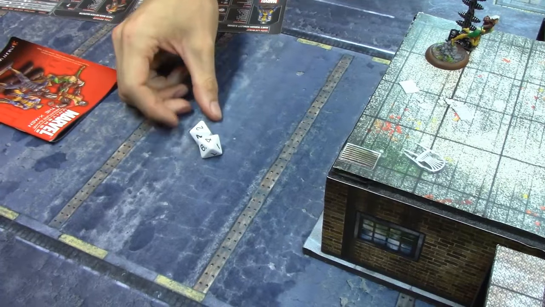So that's 10 plus 6 is 16. No, that's 16, a miss. Alright. Now I'm going to try it again. That's 10 plus 6 is 16. Nothing. Colossus is going to be activating next, and he's going to be moving 7 inches towards Pyro.